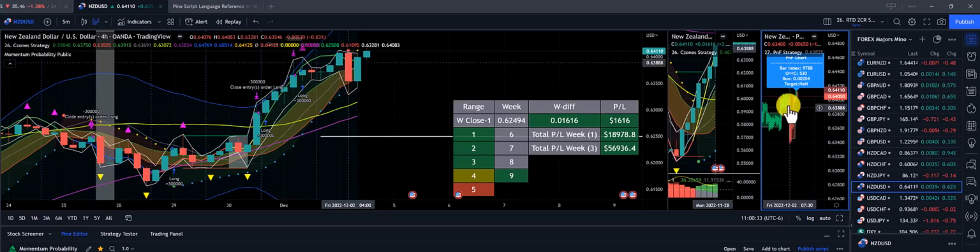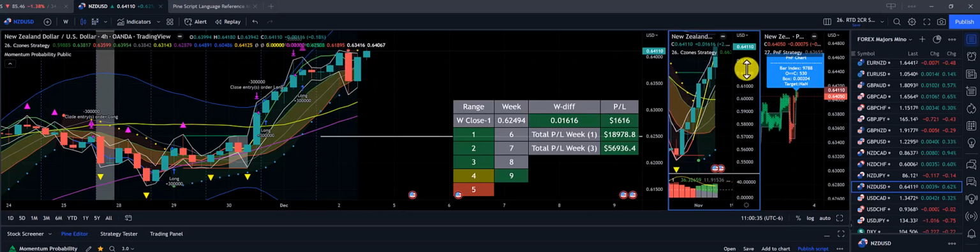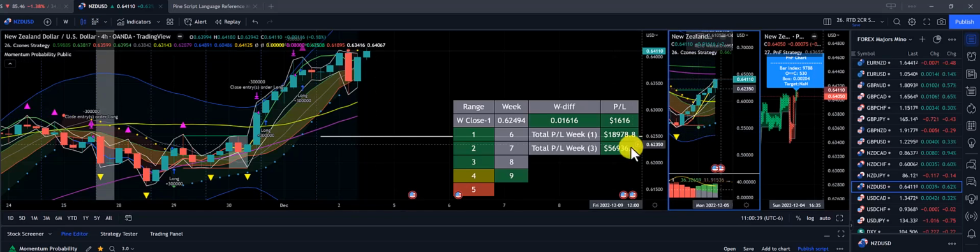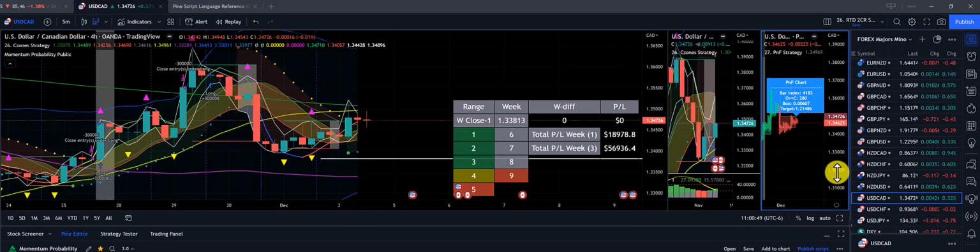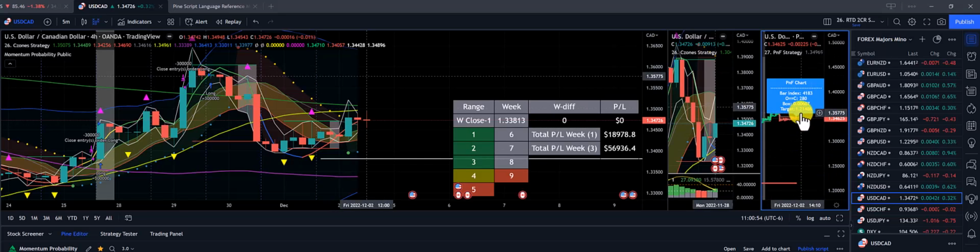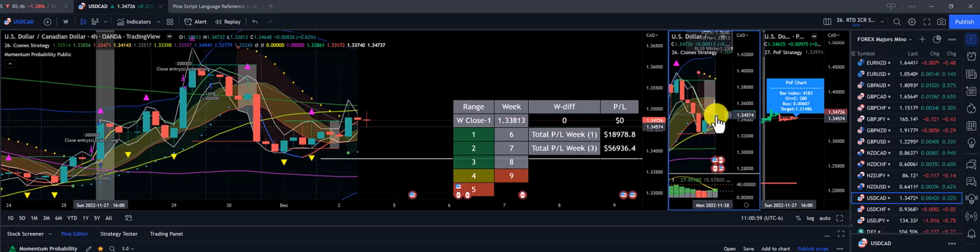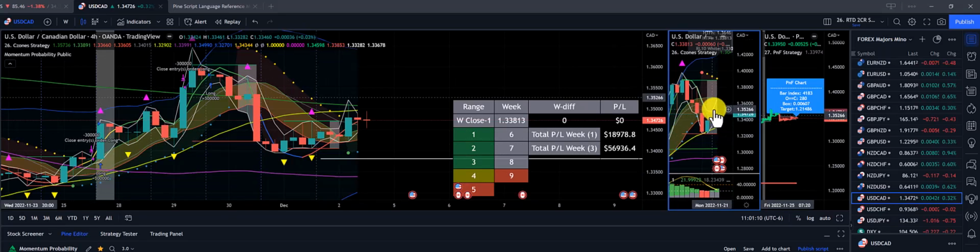New Zealand US dollar, no price target on the strategic picture. Price action above the dragon, broke the C zone. We will be trading this next week. Overall profit for this week, 161 pips. US Canadian dollar, we have a price target of 1.21486 to the downside. Price action below the dragon, but within the C zone. If it's within the C zone as it opens up on Sunday, I will trade it for next week. If it's below, I will not trade it.